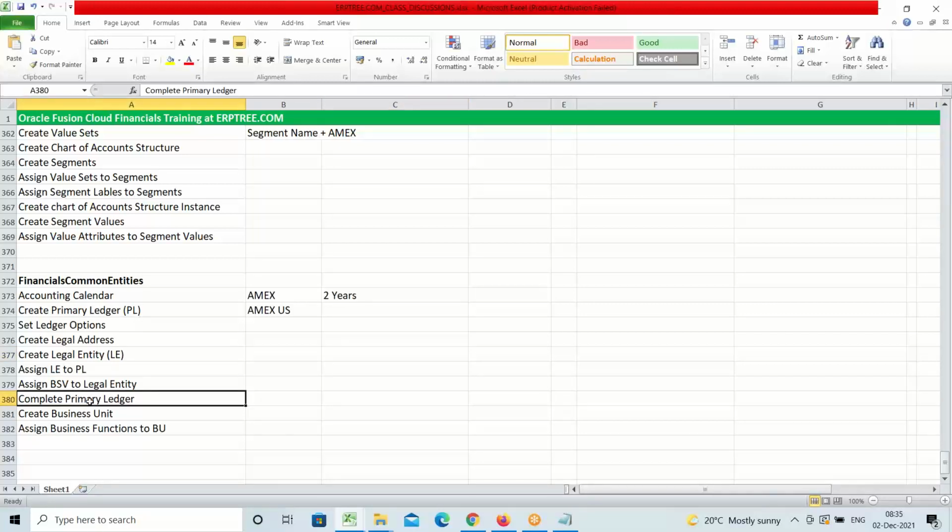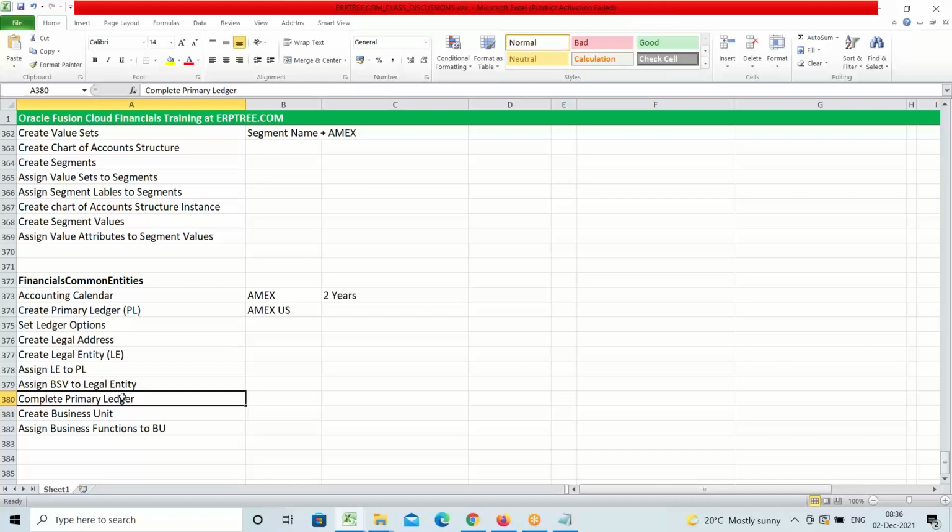Another thing, Lakshman, this primary ledger was completed automatically when we uploaded the file. But after that, we made some changes to the ledger, like we changed the name and the account. Will these changes automatically get updated to Essbase, or do we need to complete it again? They will get updated to Essbase automatically. Because of these changes, you don't need to run anything again.